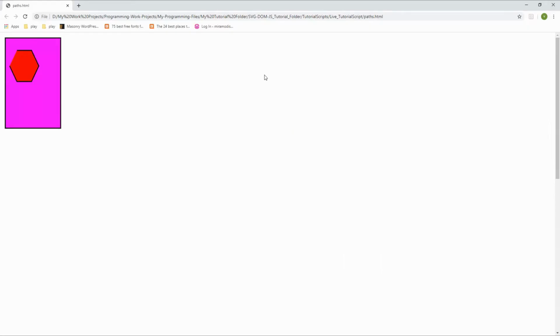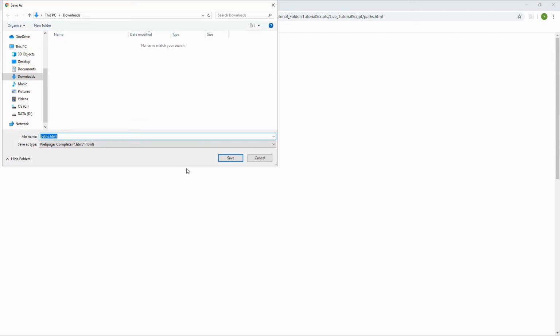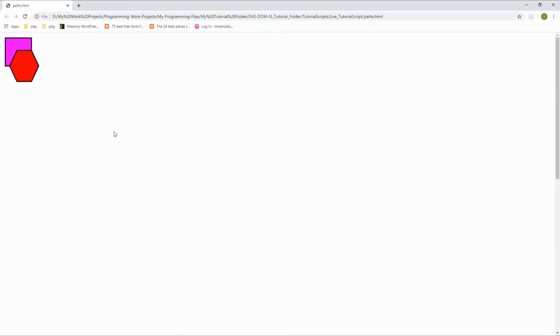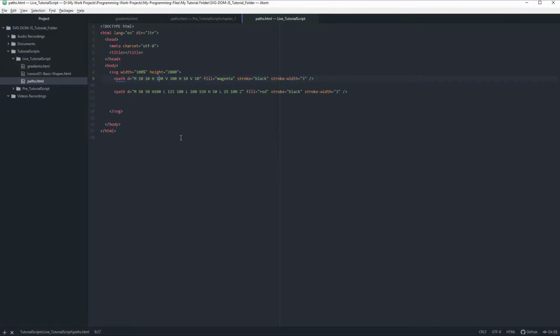So now we're gonna go back, and as you can see, this is closed. And yeah, that's awesome. Okay, so that's our second shape now, and I'm gonna return this to the original value so that we have space to work. Okay, that's that.